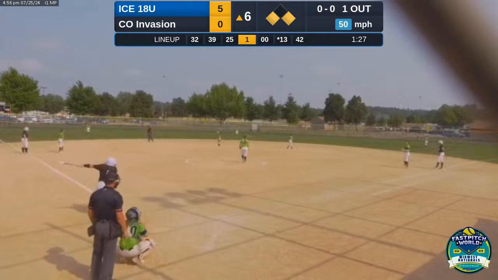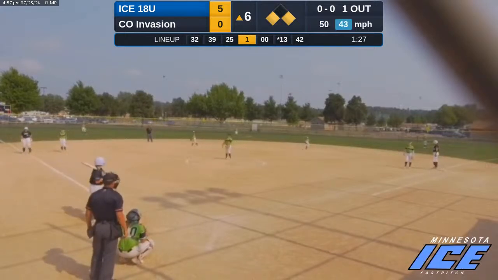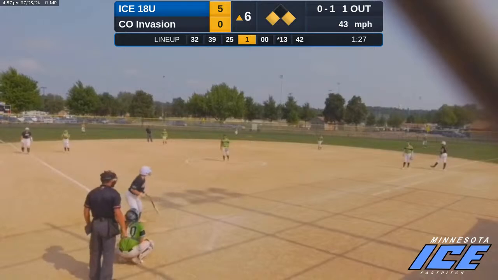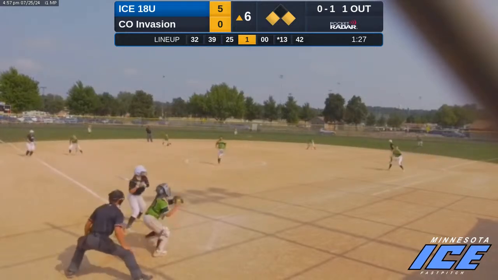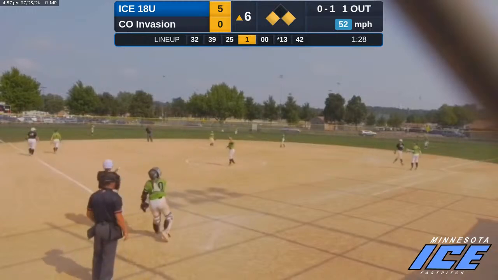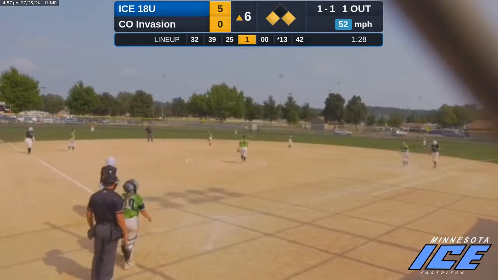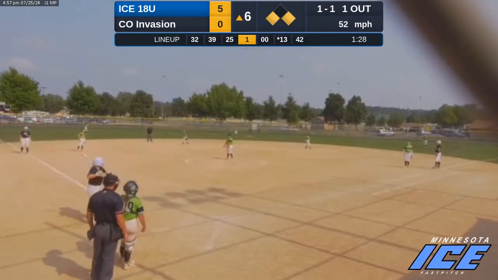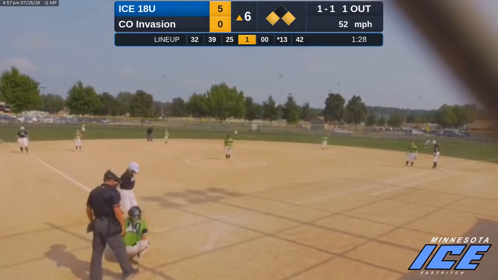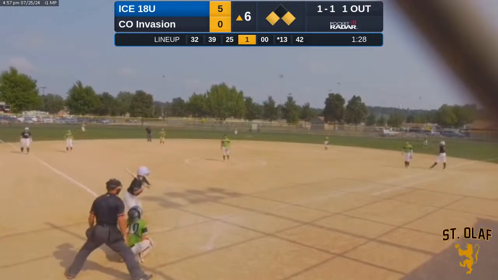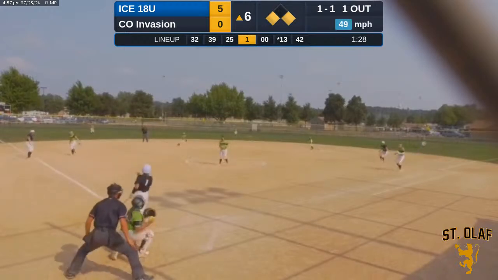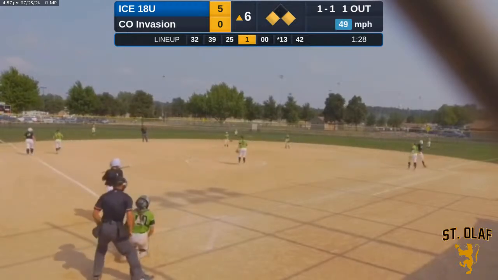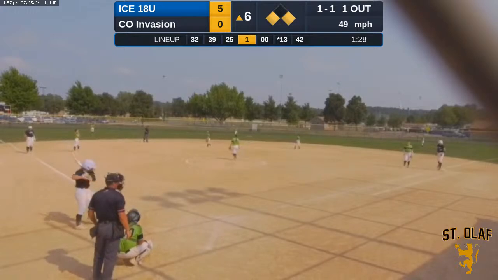Strike on the inside corner. Looks like the Ice are going to be the winners in this one, so they'll split their games today with a tie and a win. Ball high. So again, the first game for the Ice tomorrow is going to be at 8:30 in the morning. Putzer comes around swinging on that one. Count's going to go 0-2.